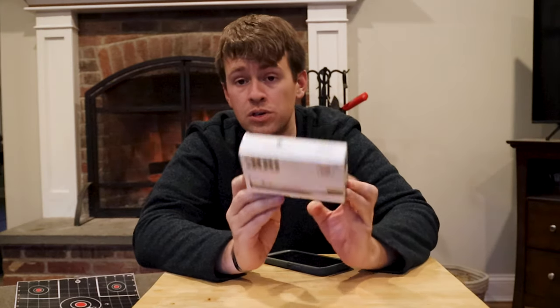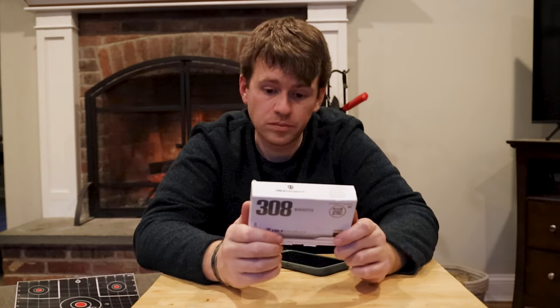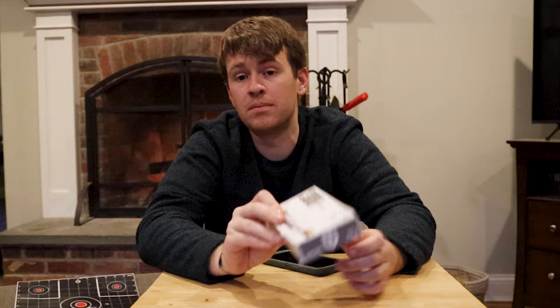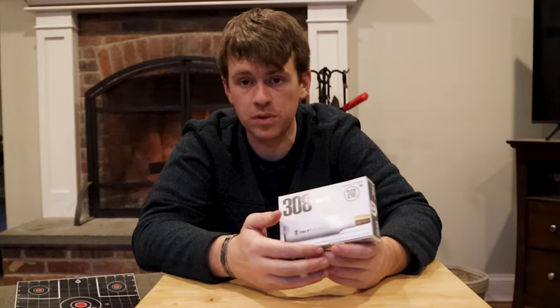I think it's a really, really cool idea and I think they will do great things. I think the polymer casing is the way of the future, it has a lot of perks, but it also has a lot of drawbacks - like you can't reload it. That sucks - you can't reload a $3.50 round. I would put it in the bottom category of ammo. I'd rather shoot PMC than this stuff. It's a cool idea and cool design, but it has potential - it's just not there yet.